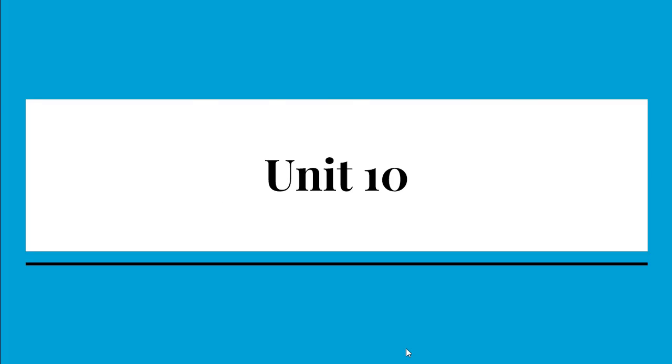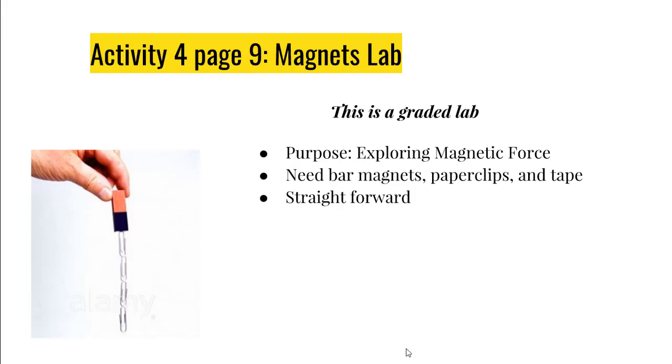Okay, our last unit here, Unit 10. The first one is Activity 4, which is looking at magnets, and this is a graded lab. And essentially, students are just kind of exploring how magnetic force works, kind of how they explored electricity in Unit 9. This one, they're looking at magnets, and all you're going to need is a bar magnet, some paper clips, tape. Again, another really straightforward one, another one that'd be really great to expand on if you're looking to add to it or show them different phenomena, use different strength of magnets, whatever you want to do that is really going to help them understand those real basics of magnets.